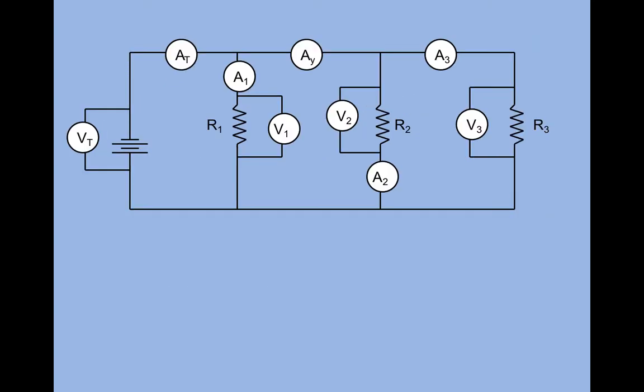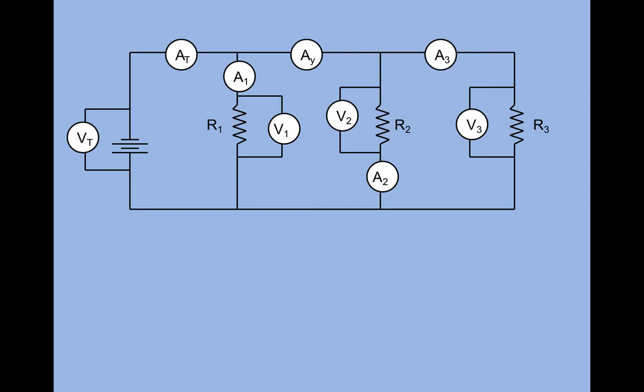So here's a very complicated looking diagram. This is the same circuit that was on the other screen. However, I've added a bunch of other devices in here. Tons of ammeters and tons of voltmeters. So I want you to draw this so that you can refer back to it and follow where things are moving. So pause the video, draw this in your notebook or on a separate sheet of paper that you can reference. It's going to help you.